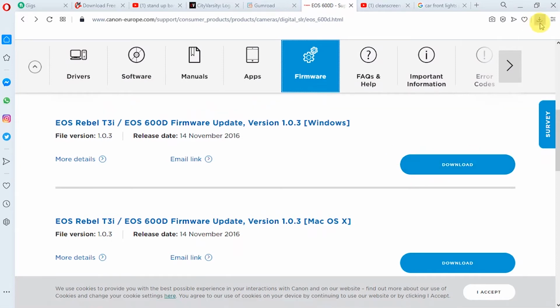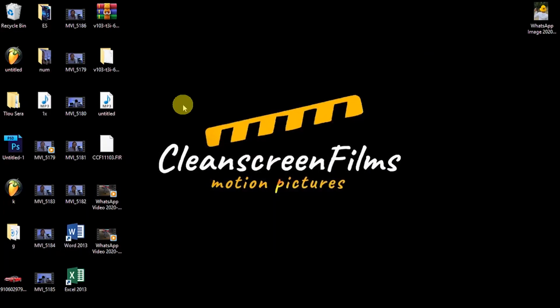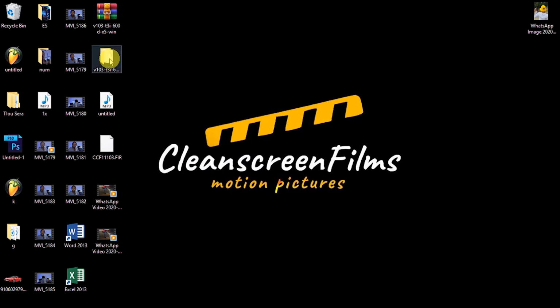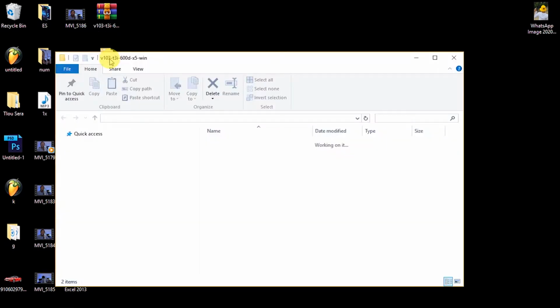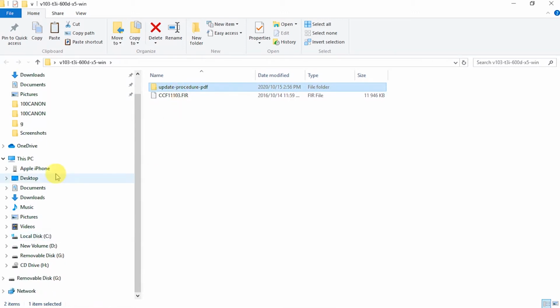So you're gonna click download. It's gonna download, and then you're gonna locate where you downloaded this file. And I downloaded this file on my desktop, so I'm just gonna right click and then go to extract. I already did that. Here's my file. I'm gonna take this file right here. I'm just gonna copy the file. This up here are just procedures. If you don't really understand what I'm saying, just go through that.